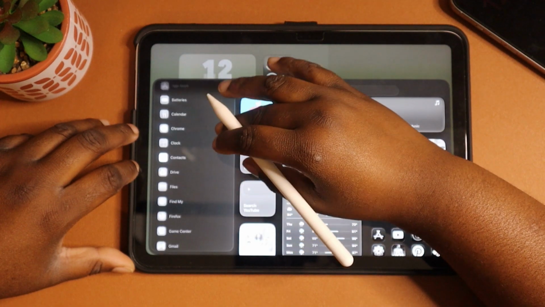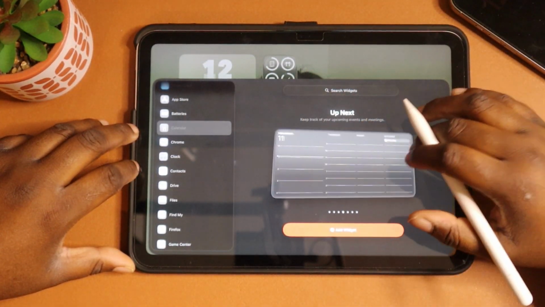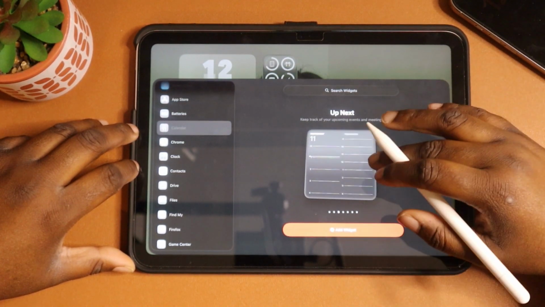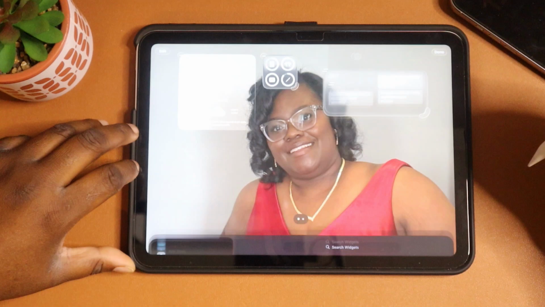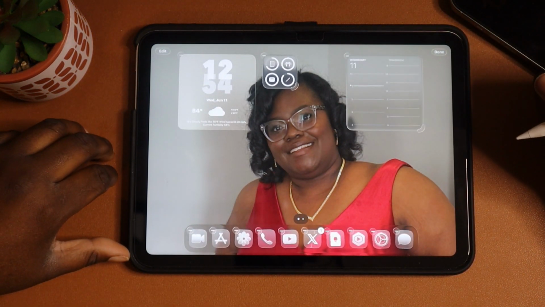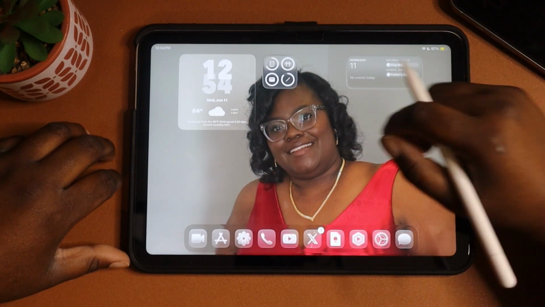So let's go find the calendar widget. And we can make this big if we want to, or make it just like that.